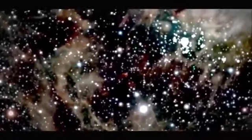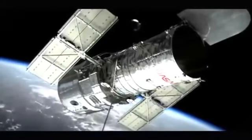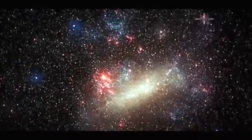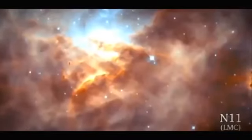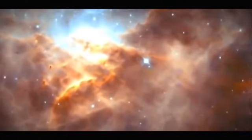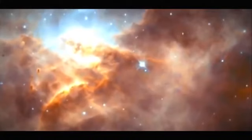VISTA is continuing to survey the Magellanic Clouds at a level of detail unmatched by any other telescope. The Hubble Space Telescope has shown us how different in shape as well the Magellanic Clouds are from our own Milky Way galaxy. This nebula, in a remote part of the Large Magellanic Cloud, shines with extraordinary luminosity. It's gigantic, more than 30 times the size of the Great Orion Nebula. And out of the dark gas and dust, it is birthing countless new stars.